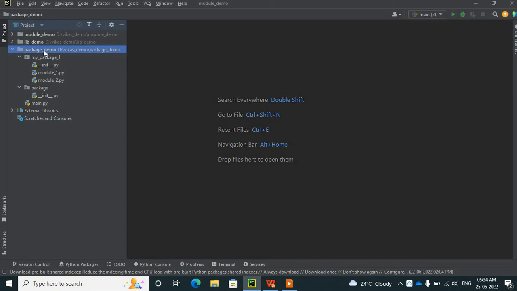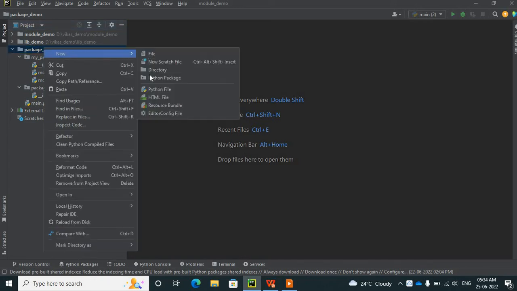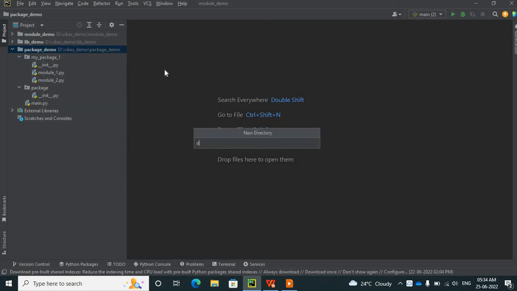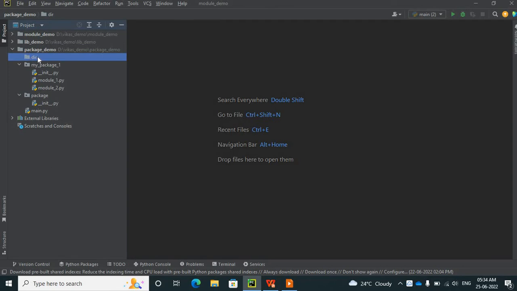Okay, now I will create a directory with name dir. See, dir is created, package is created. Guys, there is only one difference. When I create a Python package, init.py file is auto generated. In dir, that file is missing.